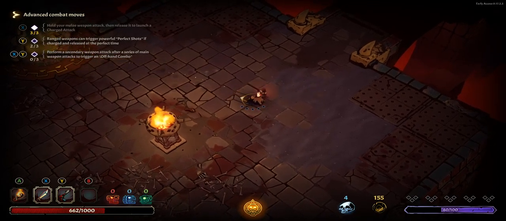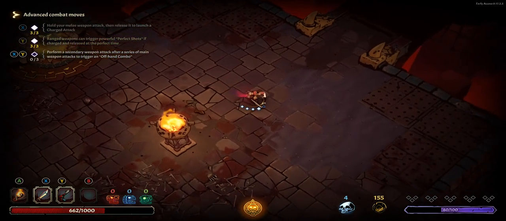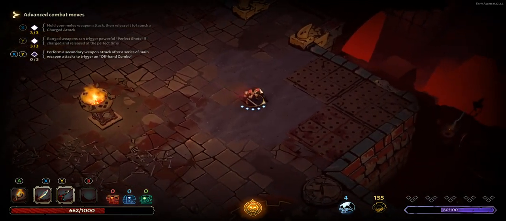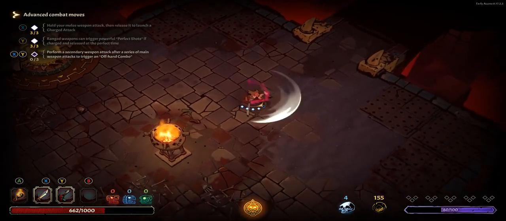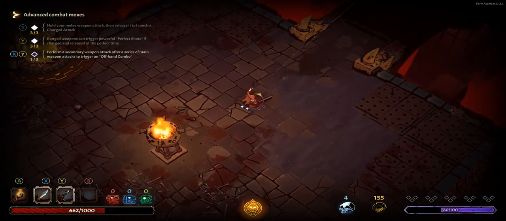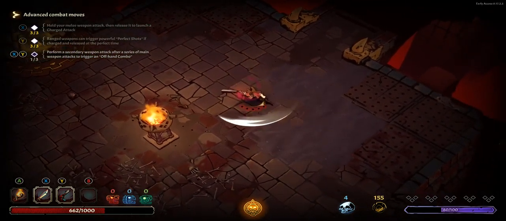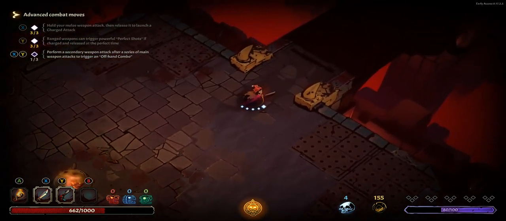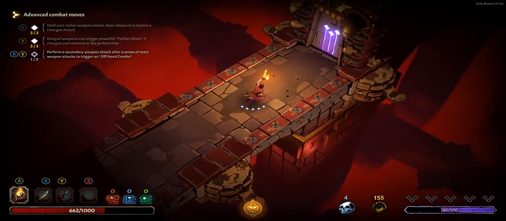Okay, so I'm trying to figure this out real quick. XY: perform a secondary weapon attack after a series of main weapon attacks to trigger an offhand combo. Okay. Oh, okay. Interesting. But I think I'm running out of stamina here. Where am I going? Okay, so that was actually hurting me, I think.